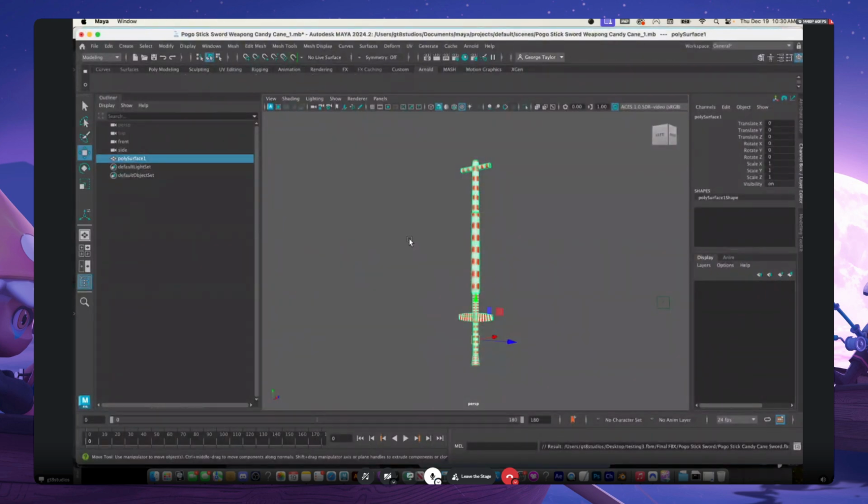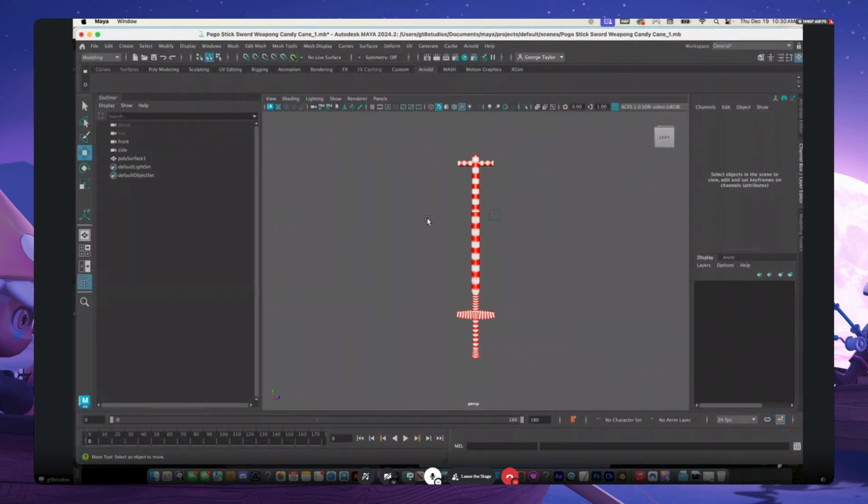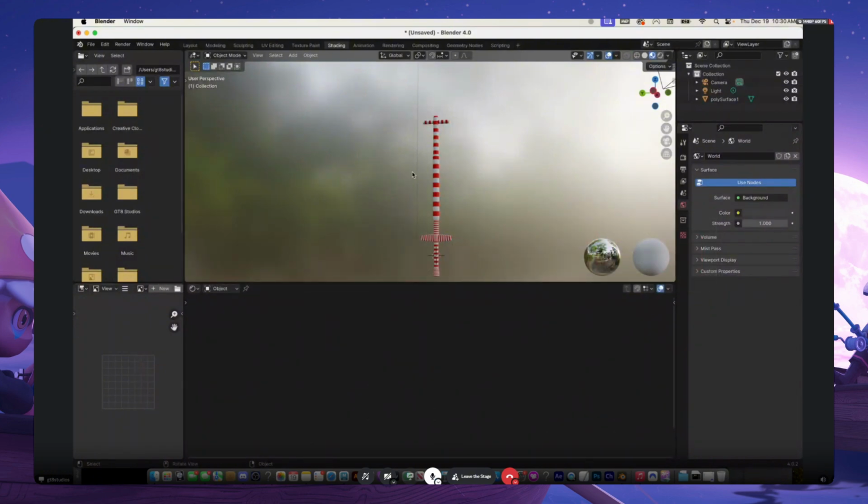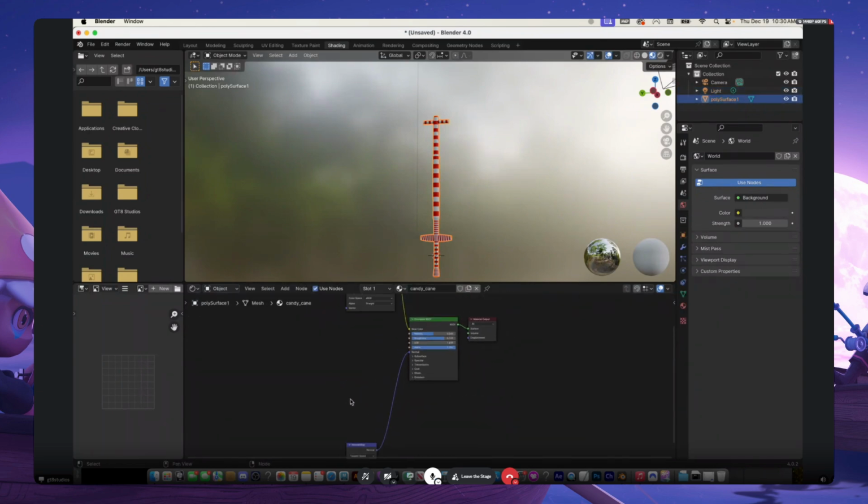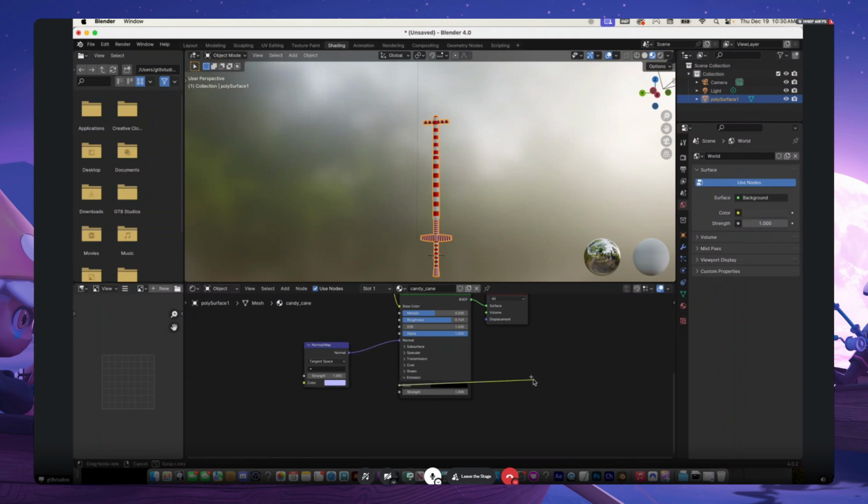Maybe I should have baked them. Okay. So when I say baking in Maya, I could have baked the textures there, like compact it all to where it's essentially living on it. It's not applied, it is it.